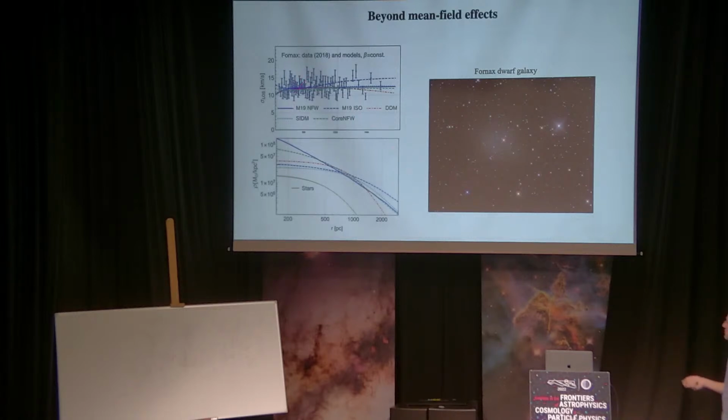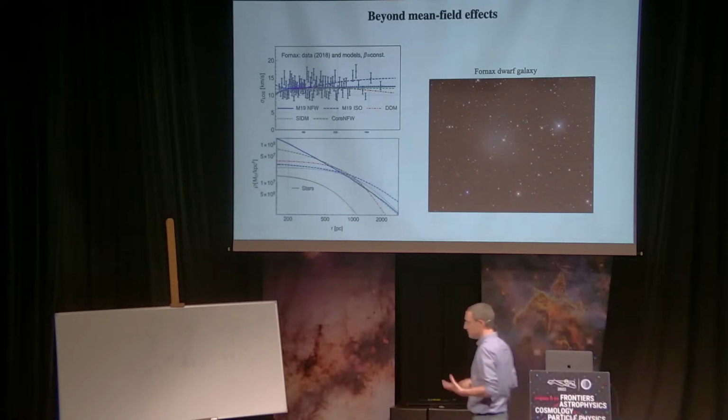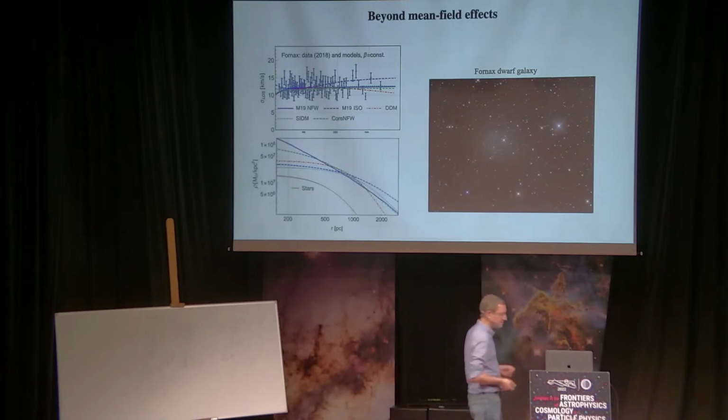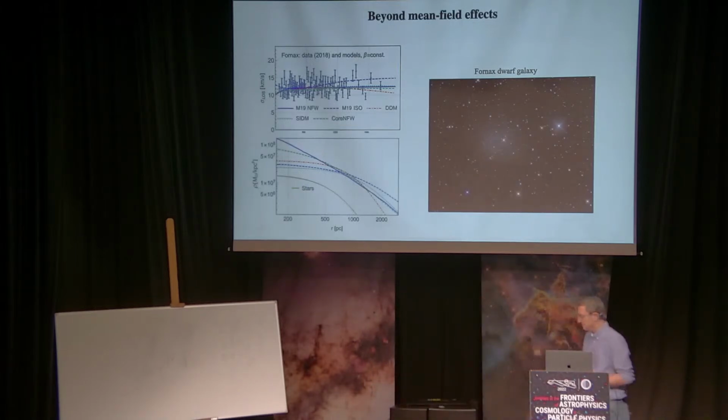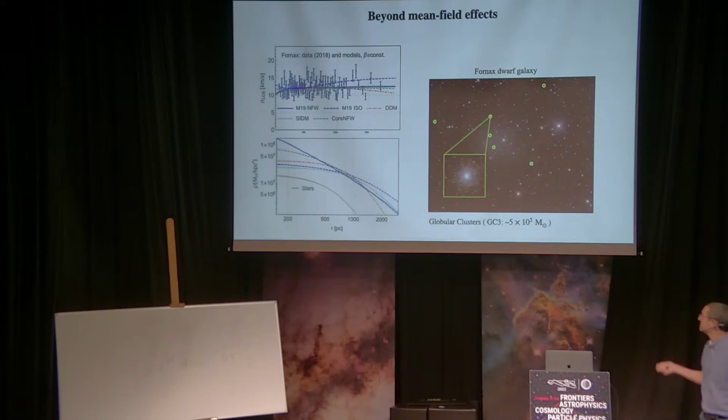Okay, so there are many degeneracies, and all of this analysis is a mean field analysis, and it has its limitation. So it's natural to ask, when we look at Fornax and other systems, are there any additional objects inside of Fornax, in addition to stars, and just the motion of stars, that we can use to learn something else? And the answer, of course, is yes. For example, Fornax and many other galaxies contain globular clusters. So here I highlighted 6 globular clusters in Fornax. One of them is a little bit controversial, but 5 of them are well established.